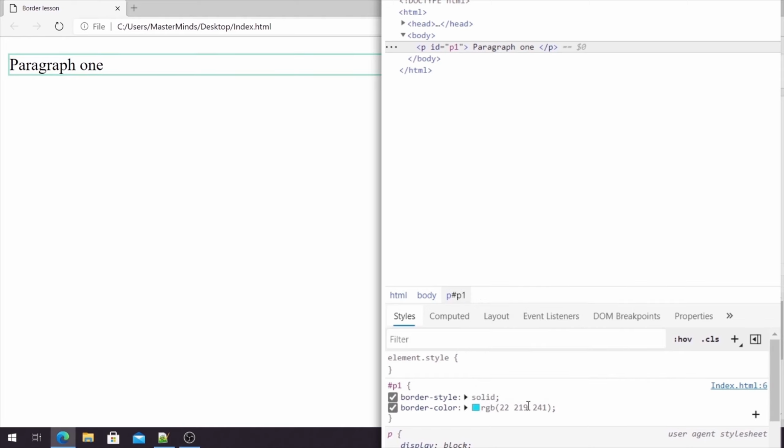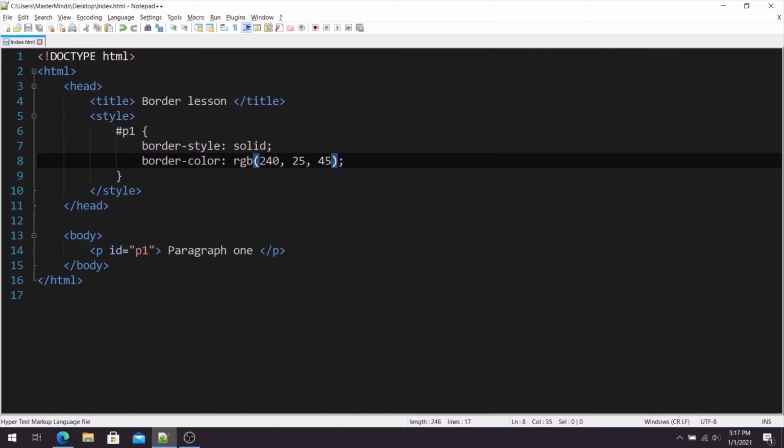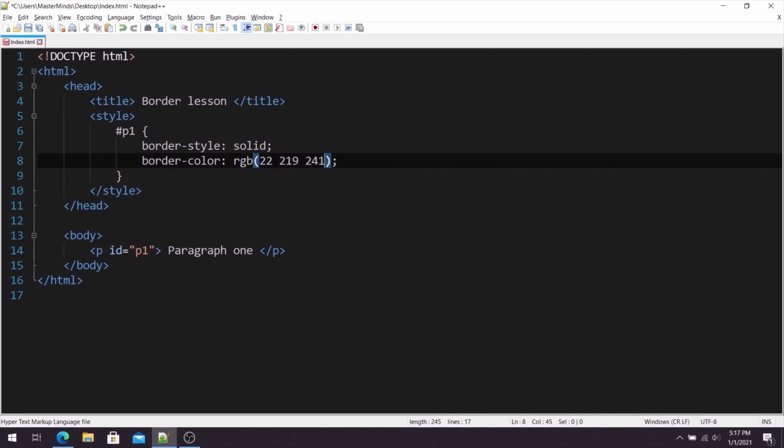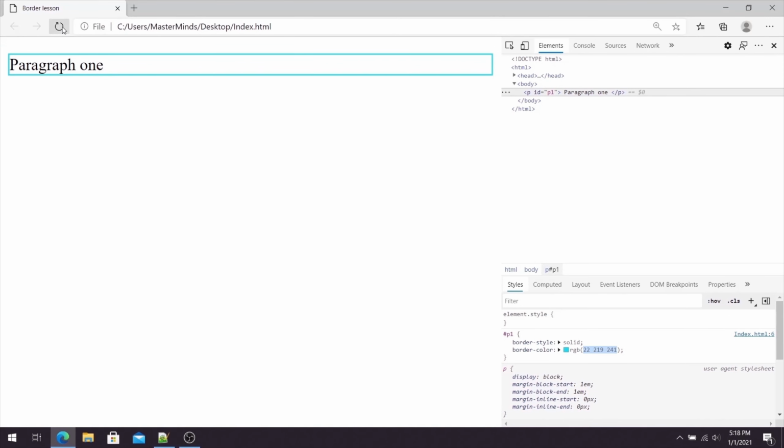You can do it from here. So let's copy it. And you can easily replace your current values with the new values. Please don't forget to add commas in between of your values. Let's save these. Let's go back in our web browser and let's refresh it. So as you can see, our new border color has been applied for our border.